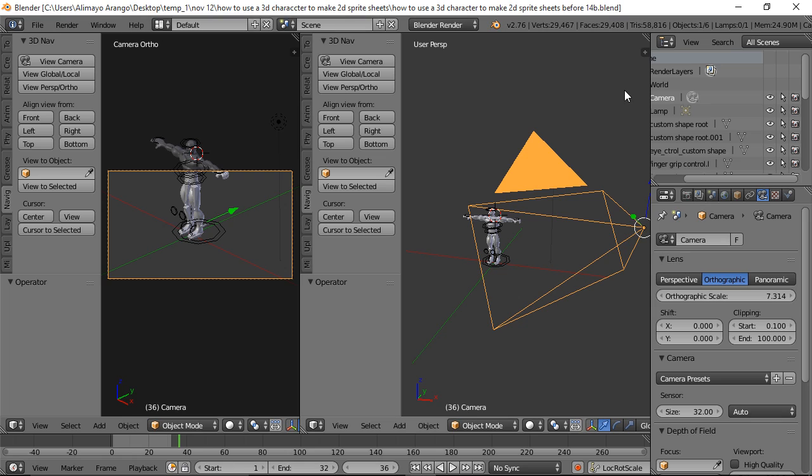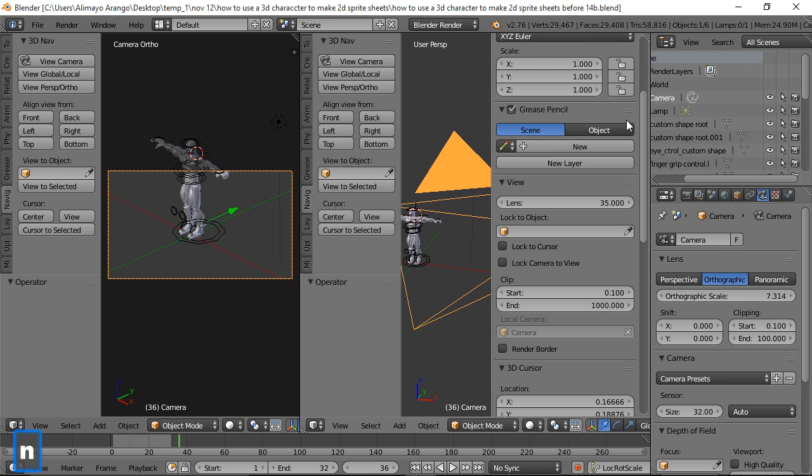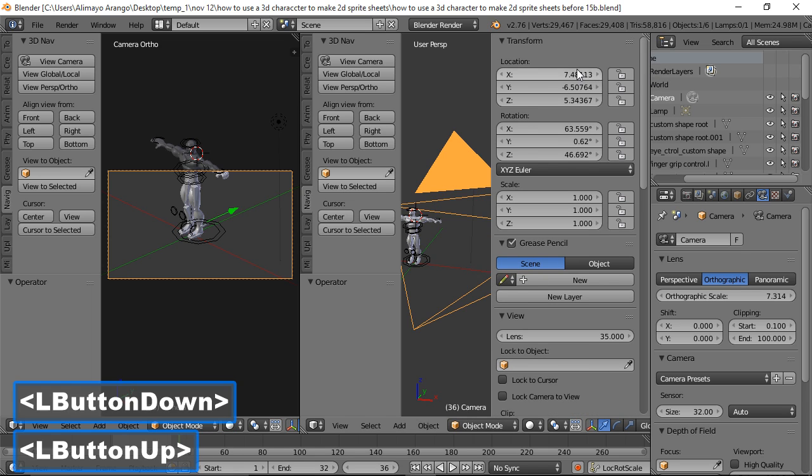Okay, what we're going to do now is hover our mouse over this particular 3D viewport. In Blender, depending on where your mouse is at, shortcuts often change. So you want to have your mouse over this viewport. We're then going to press the N key to bring up our properties panel. Okay, with the properties panel open, you want to just scroll up and put these settings in here.